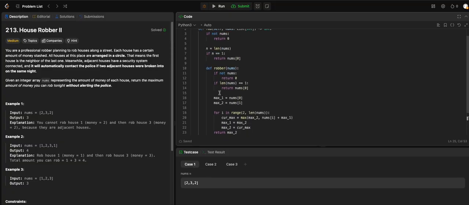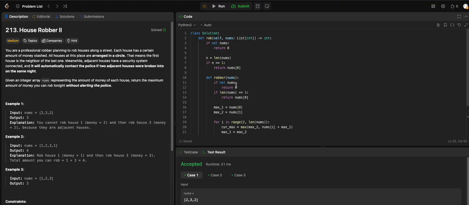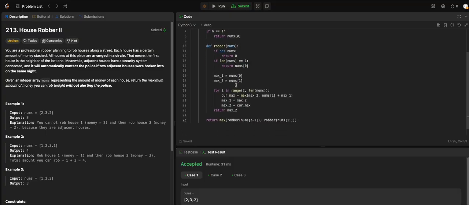Let's see if there are any coding or syntax errors. It should be all right. Yes, so this is how you will solve House Robber 2.